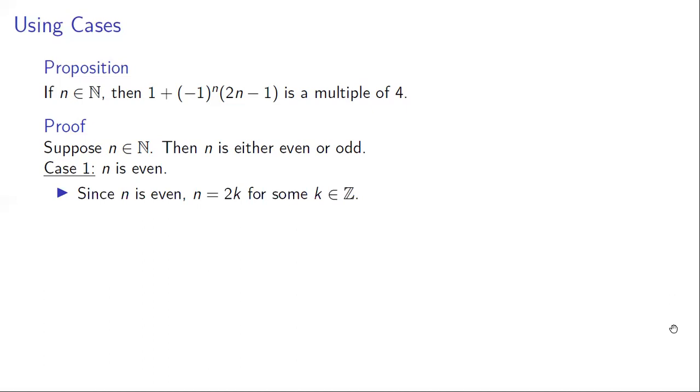Now, what else do we know? Well, if n is even, then what is (-1)^n? It doesn't matter what n is, but if n is even, then -1 to the power of an even number is going to be 1. Again, -1 multiplied by itself an even number of times is 1. Like -1 squared is 1, -1 to the power of 4 is 1. So that's since n is even.